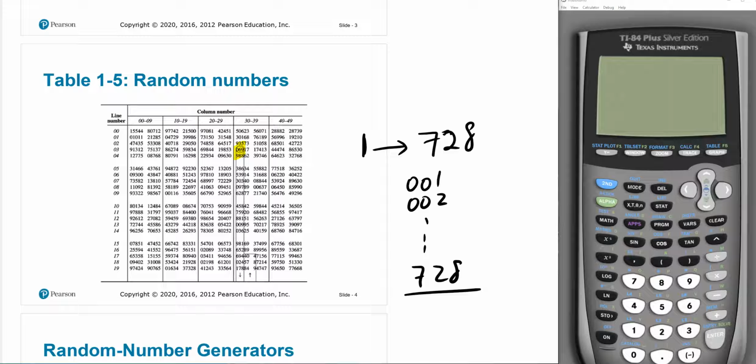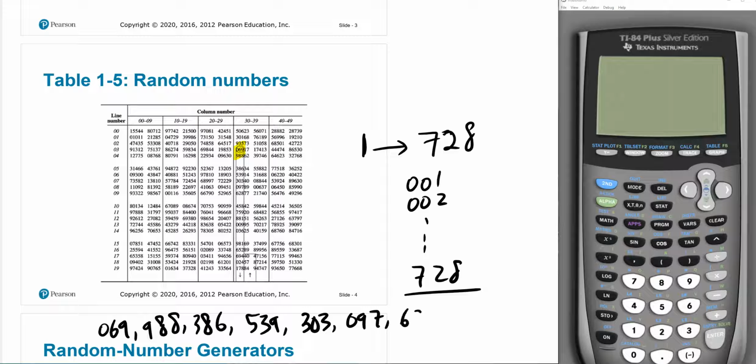So I'm going to go down below that number and pick all these 3-digit numbers: 069, 988, 386, 539, 303, 097, 628, 458, 759, and this keeps going on and on, all the way to the bottom.